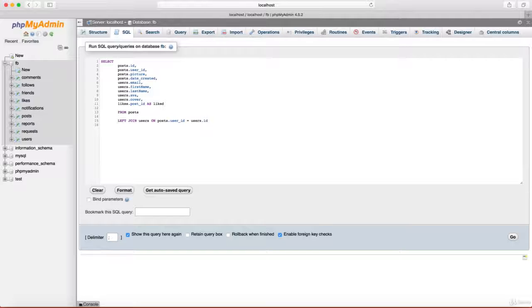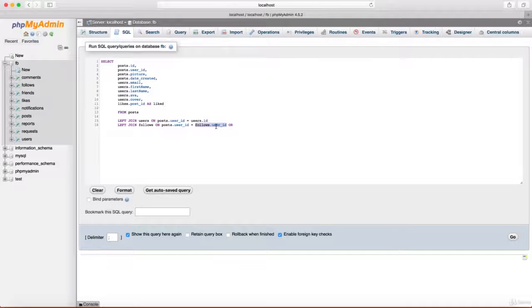Okay, so then we want to also load all the posts of the users we're following. So we'll write here left join follows on posts.user_id equals to follows.user_id. And or, because follows might store two user IDs.